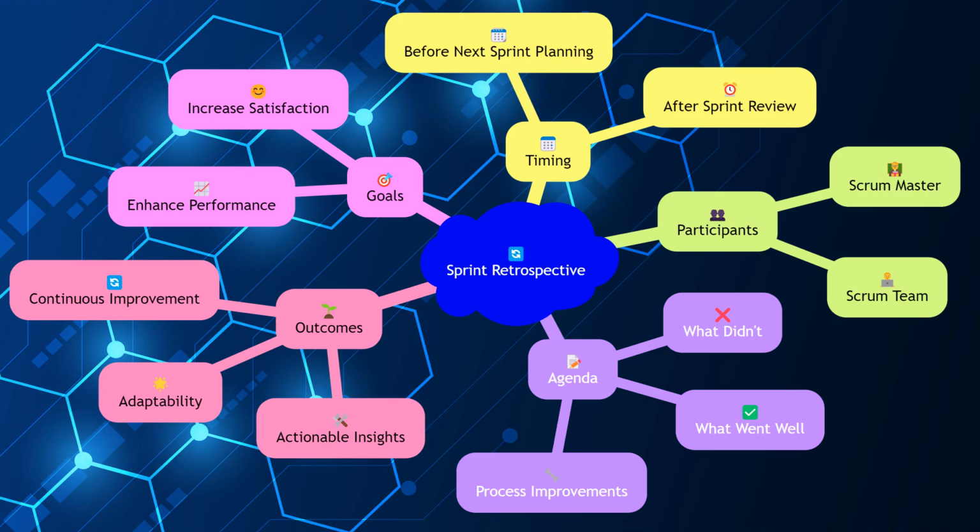The Scrum Master facilitates this event, encouraging the team to discuss what went well, what didn't, and how processes could be improved. The goal is to identify actionable insights that can enhance team performance and satisfaction. By regularly reflecting on their work and making incremental improvements, the team fosters a culture of continuous improvement and adaptability.